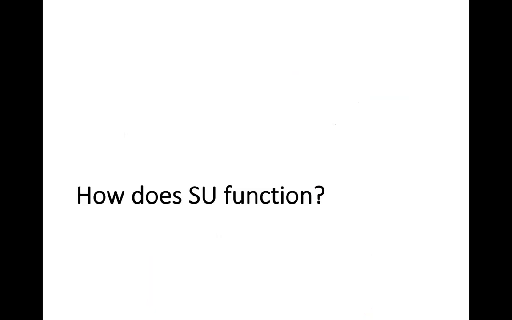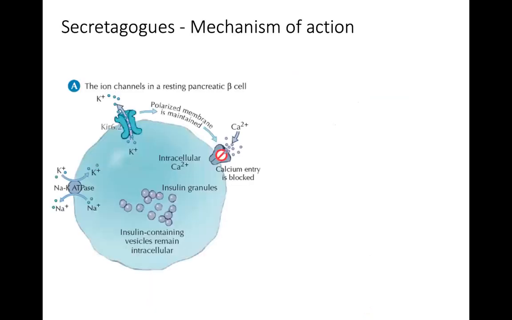So now my third group of agents that I want to show is one of the very old drugs, actually the very first diabetes agents, the sulfonylureas. So if you look at the beta cell, you can see there are 2 mechanisms that control the insulin granules or the insulin containing vesicles, which have to be excreted out. Extravasation of that vesicle has to happen. For that to happen, we have a sodium-potassium pump, which keeps potassium in and sodium out. And this other KIR 6.2 or sulfonylurea receptor, which sends the potassium out again.